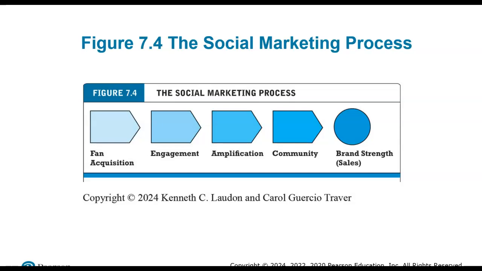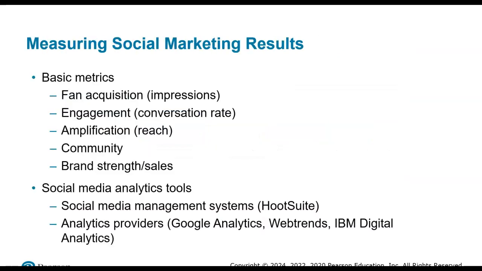So again, how does the social marketing process work? This is with any of the social networks. This general framework works. Getting people to actually like you or follow you. Getting people to engage, to be a part of your conversation. Getting people to boost a post or for something to go viral. That's amplification. Finally, you're building a community, meaning people are coming back all the time, and that can lead to a strong brand. When I think of strong brands that people like to discuss online, you've heard in the last lecture, I'm all into Toyotas these days, but Toyota, Jeep, Nike, any of these brands that people like talking about are producing sales based on their social media presence.